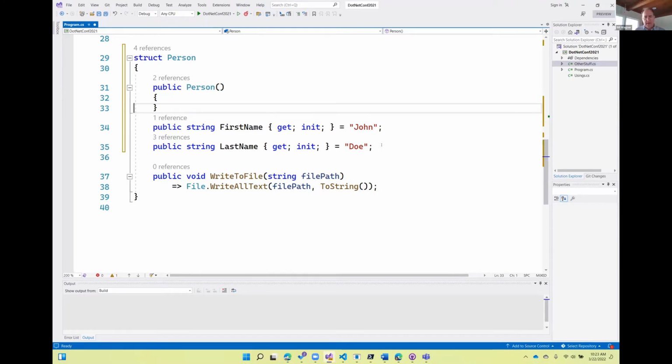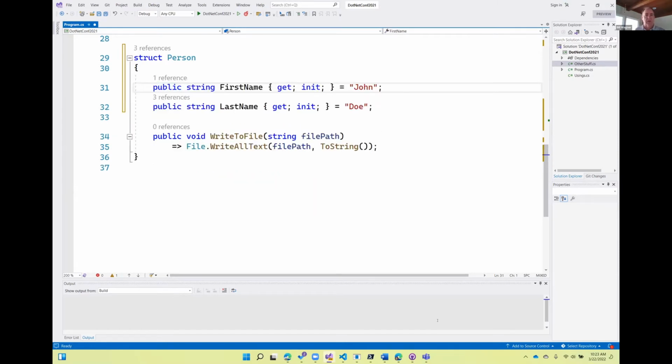Now, remember I had made that comment about how if you assign a struct to the default value, your constructors don't run. It's default, it's all zeros. The same thing is true with field initializers. And to make that really clear when you're writing code, if I remove this default constructor, I now get an error on struct.